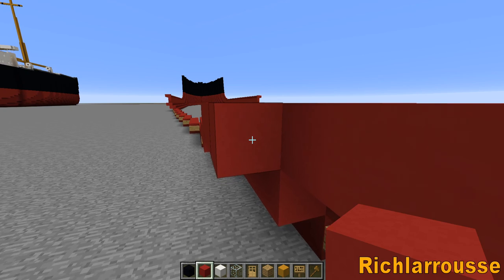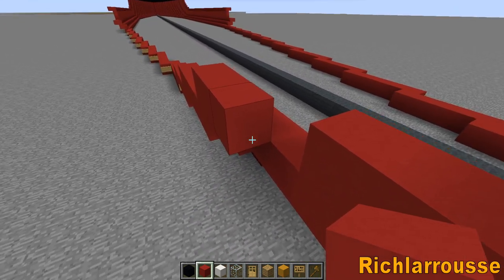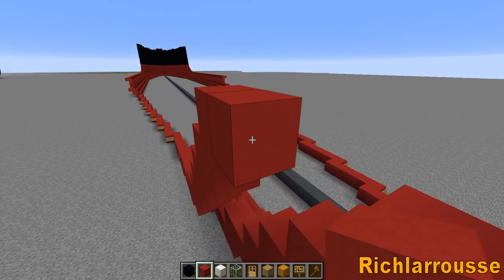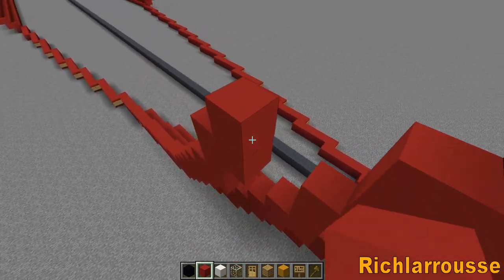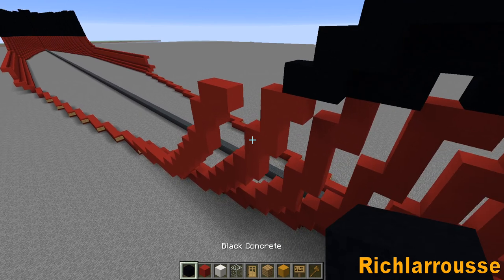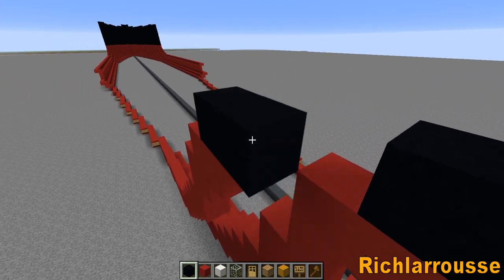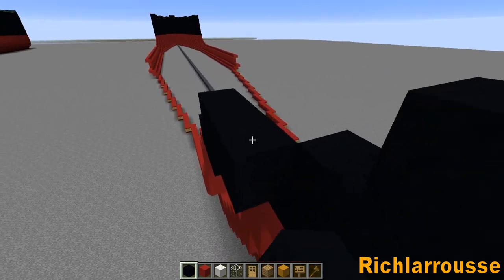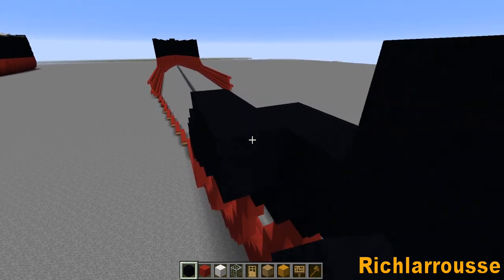5, 6, and 3, 1, 2, 3, and then 5 rows of 2. 1, 2, 1, 2, 1, 2, 1, 2, 1, 2. And then up 2. 1, 2, up 2 again. 1, 2, and then 1, like that. And then in black we go forward 2. 1, 2, and then forward 4 rows of 3. So 1, 2, 3, 1, 2, 3, 1, 2, 3, 1, 2, 3.